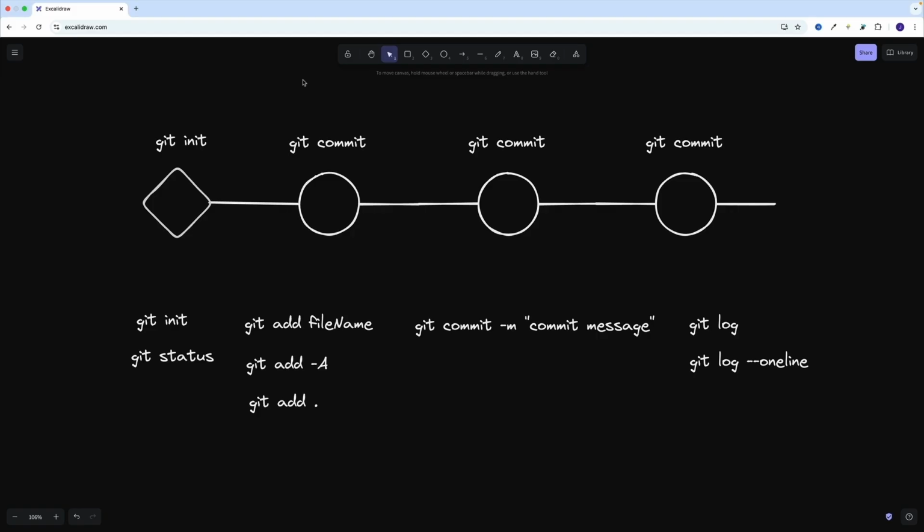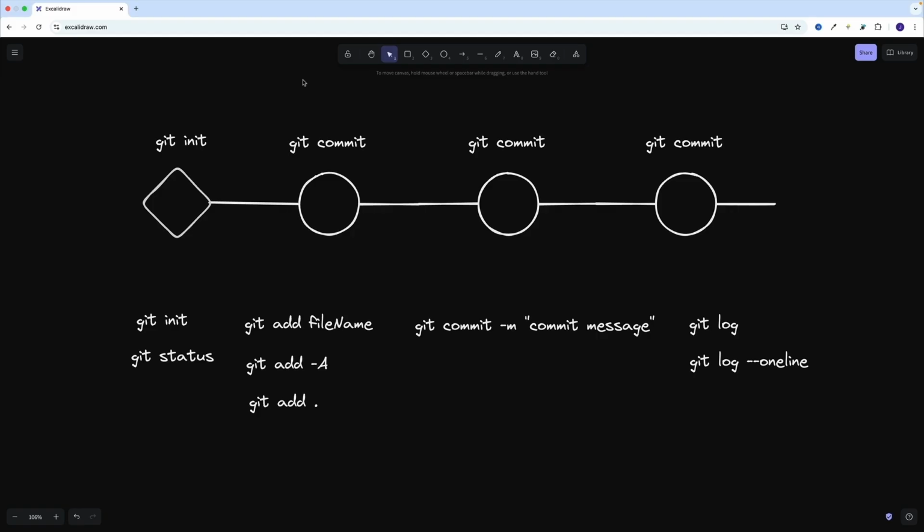And we do this with the command of git init. Without this step, Git won't know about our project at all. It's basically putting a special sticker on your folder that says, hey, Git, please watch this. And we also have git status, which shows the current state of your working directory and staging area. So git status shows what's changed, what's modified, and also what's untracked.